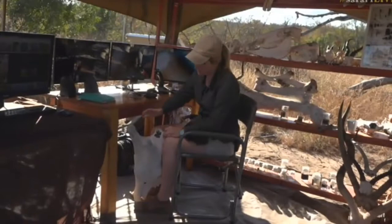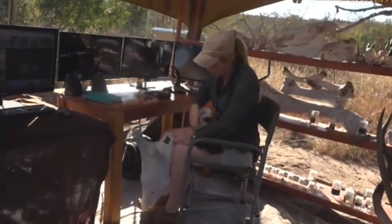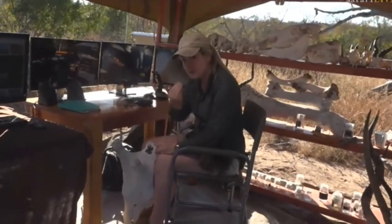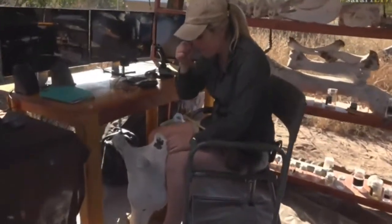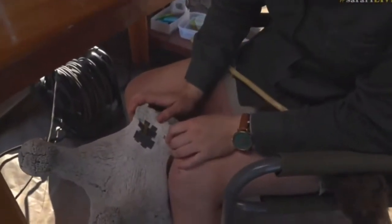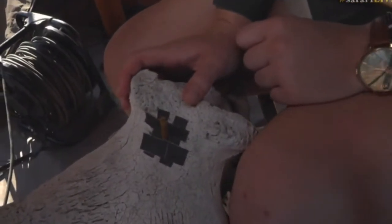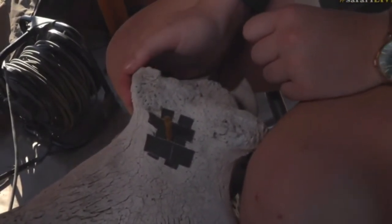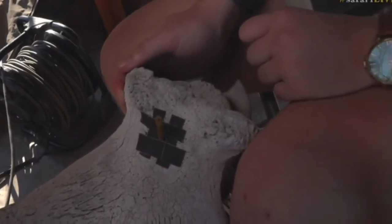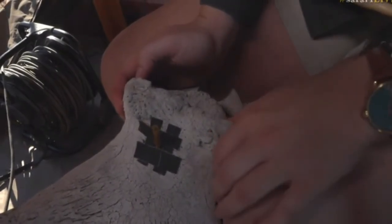Jerry the giraffe has gone face down onto the floor. Come and have a closer look - we have not seen Jerry the giraffe for quite some time. If you look very carefully, you'll see how big the waxy tunnel has got - it's very long now, must be about five or six centimeters in length. And there's actually a little bee there too.